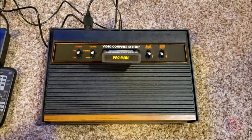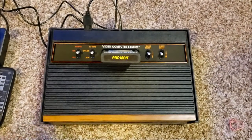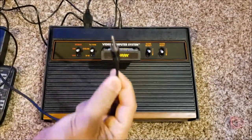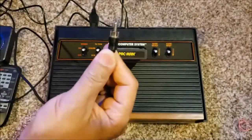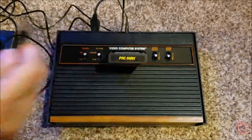Let's imagine you have one of these Ataris or anything else that gets an output like this. New TVs can't take this in. So come look at the back of the screen of the TV like this. Down here, you'll find that you have a different hookup. So how are you going to connect these two?